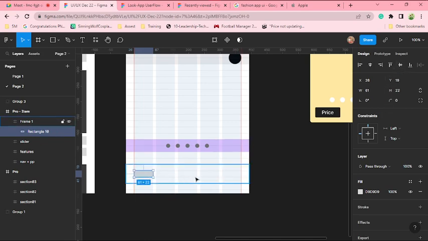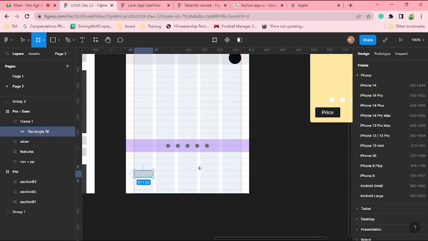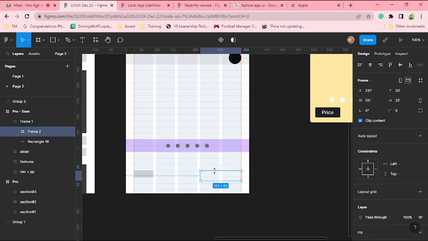Now for the checkout here, that will be quite bigger than this one. So I'm going to increase it, and it's going to take even more space than that one. If this is 20, then this can be 40. Then I'm going to align it and position it to the right. Then I'm going to title it as checkout and then as price.